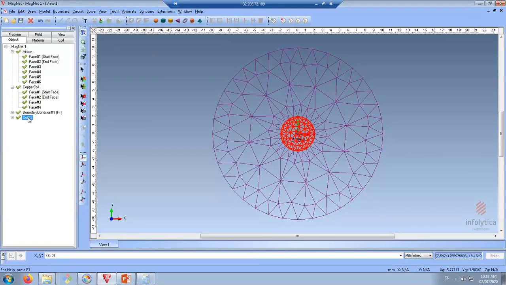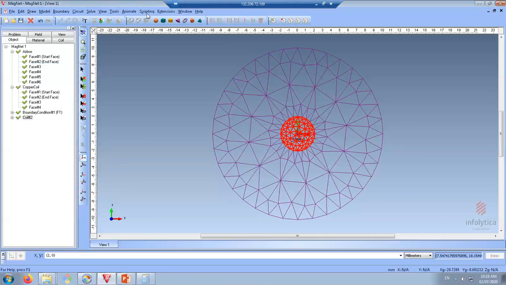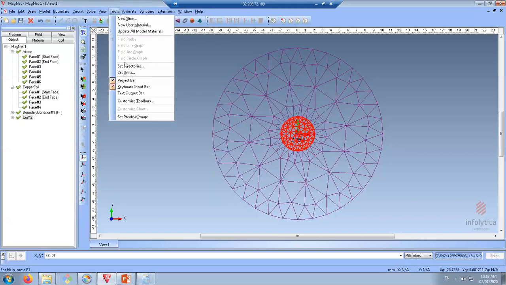But I think here the excitation, okay, 100 hertz. There's something wrong with the units.